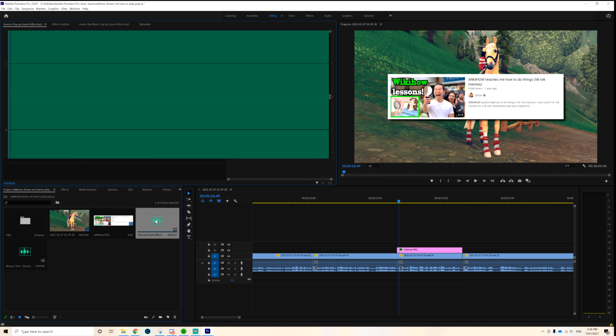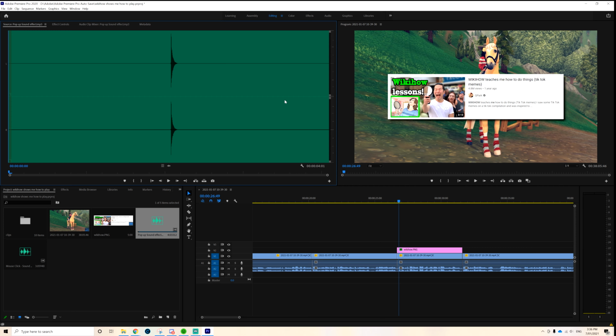Now these, if I double click on them, they're going to open in my source tab up here. As you guys can see, there's a lot of blank space here, but I want to sync this pop-up directly with when my little WikiHow lesson thing shows on my screen. And the easiest way to do that is if I click and drag the blue bar that's there and drag it to the start of your sound effect. Mine actually starts about here, even though the wavelength isn't until here. And now come down here and you can click the little mark in button, which we did speak about before. And then I just leave it like that because it doesn't matter if there's empty space at the end.